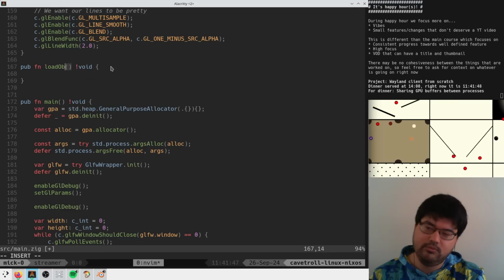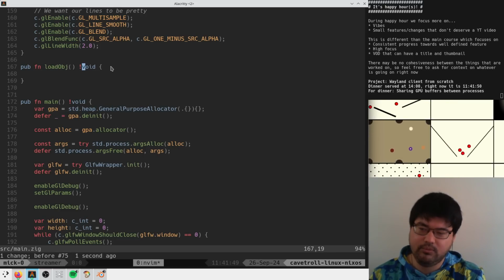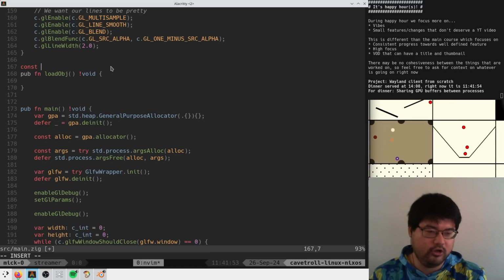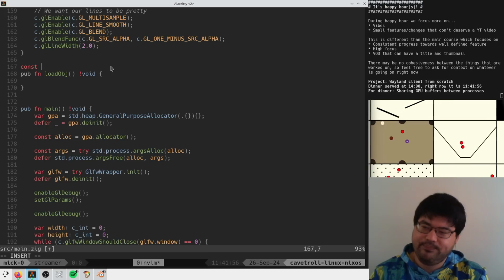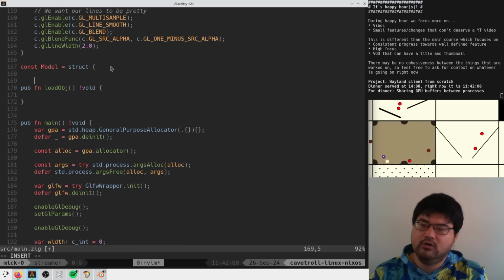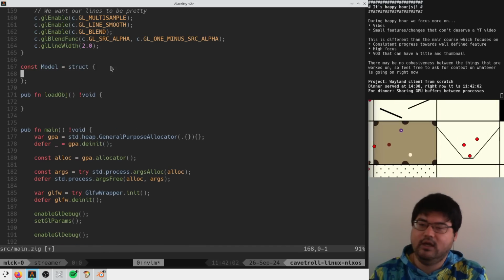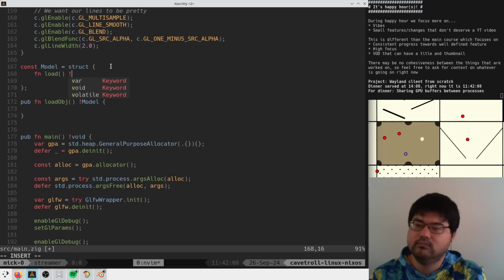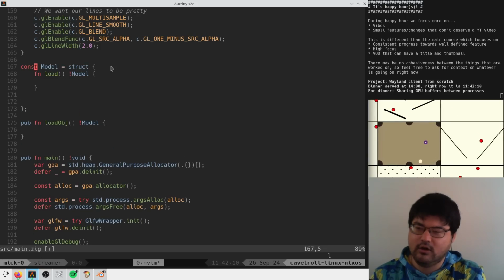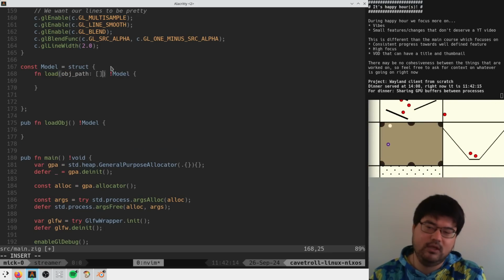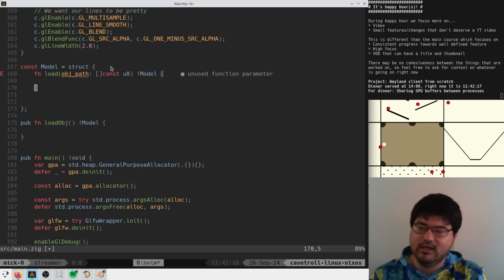So we'll load OBJ, and we'll probably have some sort of OBJ 3D model abstraction, right? So we'll call this model, and I guess we could just do an inline function here. Wow, look at us go. It's gonna come from some path. OBJ path is gonna be a const u8, I guess.